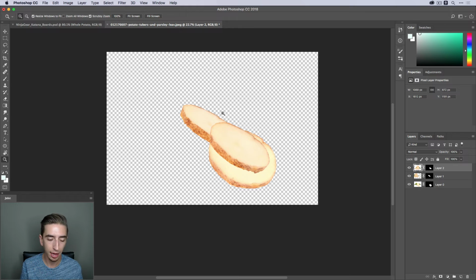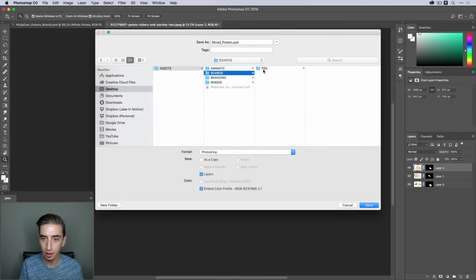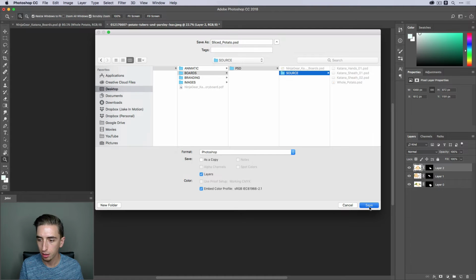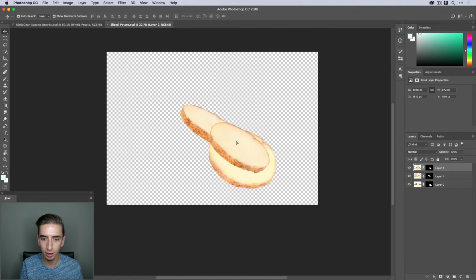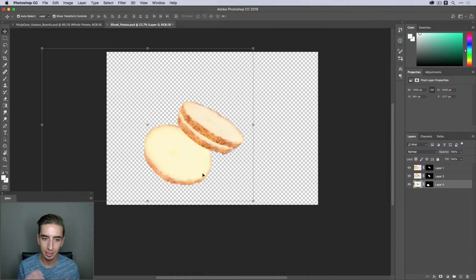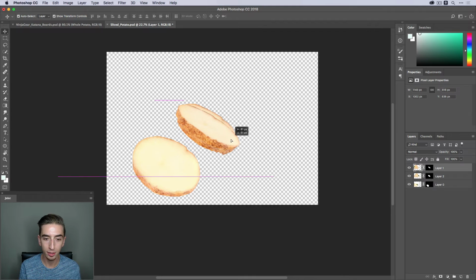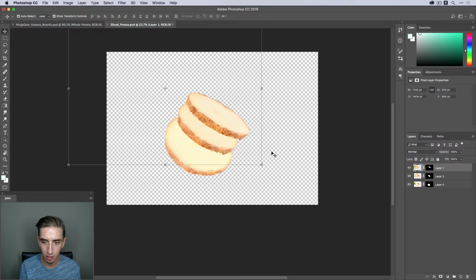So I'll call this document probably sliced potato. Again, putting that in the source PSD. That way everything's backed up into one document and I don't have to have all these crazy PSDs for things that actually go together. But now we can see that all three of these slices really do look like they came from the same potato because they're all shot in the same light, the same environment. So those are going to work well. I don't think this third one is necessarily going to line up as well as these two do, but that's okay. I don't have to have them all exactly on top of each other.